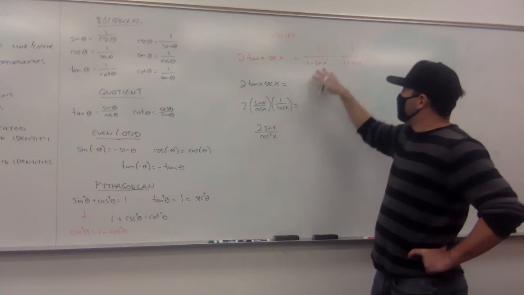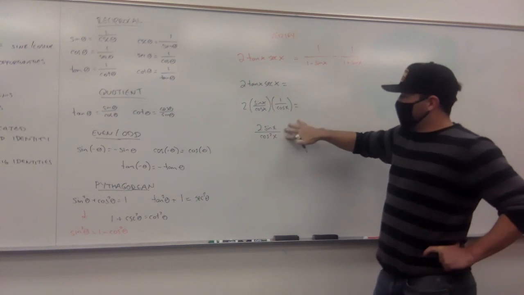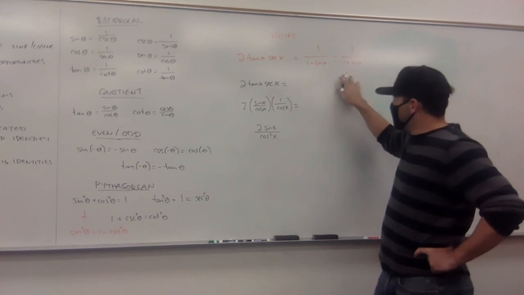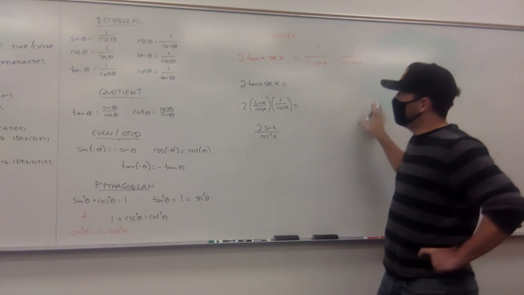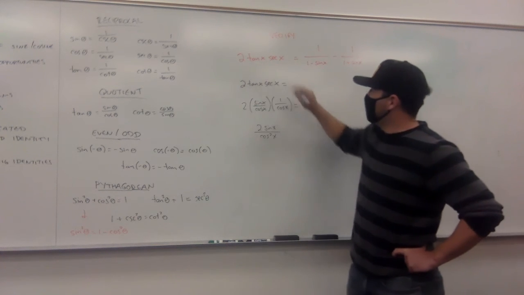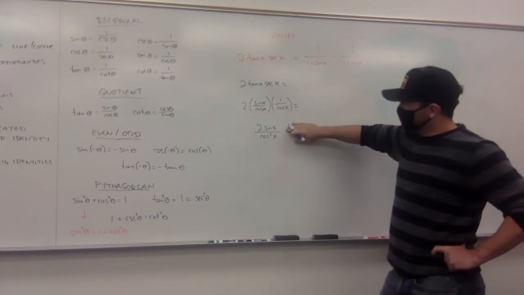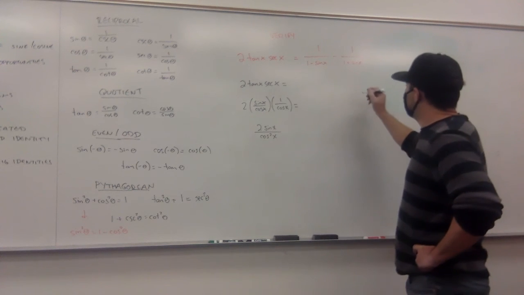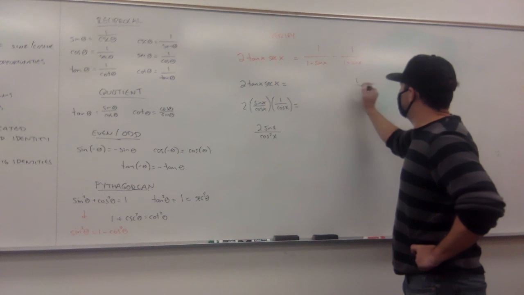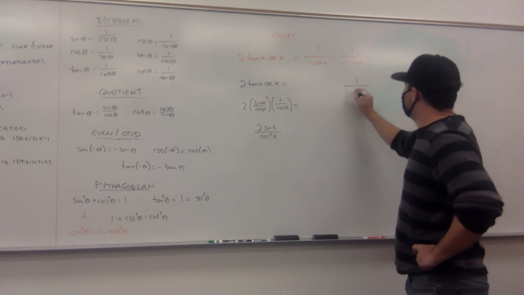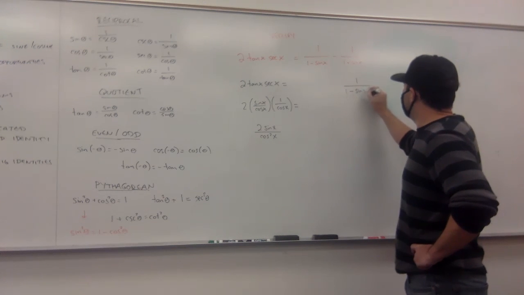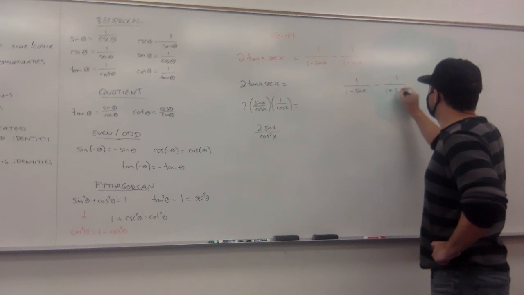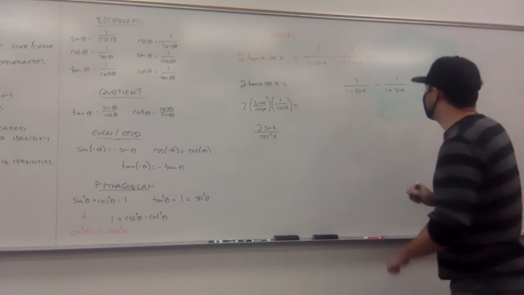Now it's pretty clear to me that the right-hand side is more complicated than what we have on the left-hand side. So I'm going to start working with the right-hand side independently and see if I can either make it equal to tangent x secant x, or equivalently make it equal to sine x times cosine squared x. All right, so I'll start by copying over what I have here on the left-hand side. So 1 over 1 minus sine x minus 1 over 1 plus sine x.